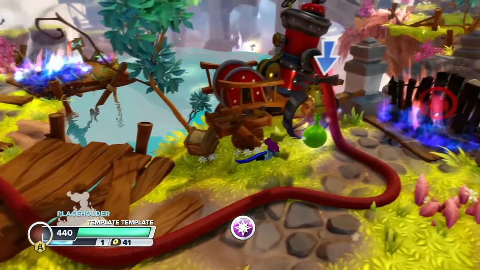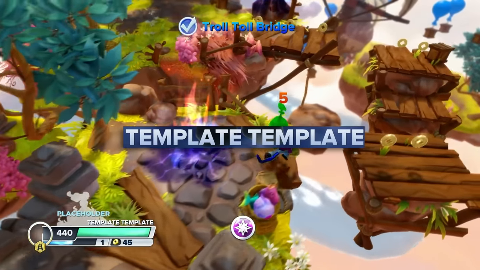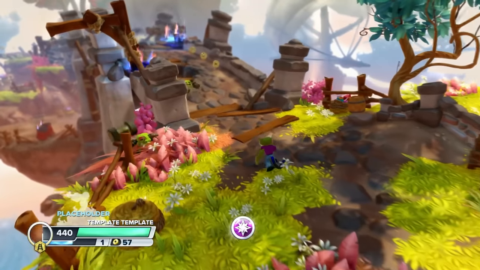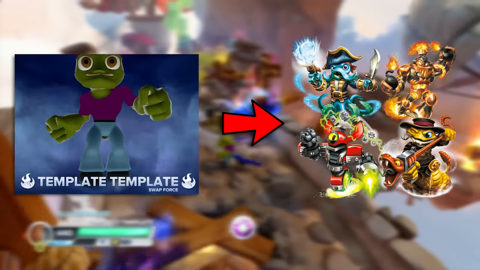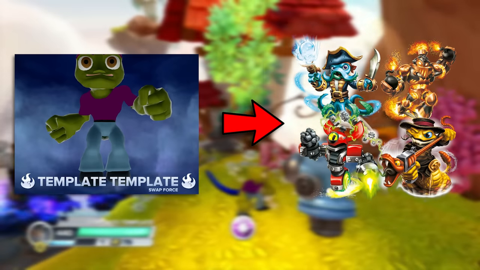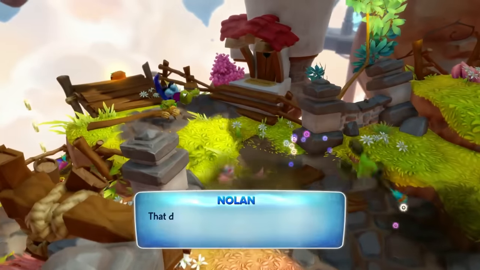Alright, so question is, what is this guy? What is his purpose? Well, as his name suggests, he's a template. Template for what? Well, he was a template for the Swap Force characters. When Vicarious Visions was creating a new Swap Force Skylander, they didn't want to have to make them all from scratch, so they used this guy. Template was the base for every single Swap Force Skylander. Yes, that means every single one of those Swap Force Skylanders you own was originally this disgusting yellow putrid monster. So, for your viewing pleasure, here are some Template swaps.